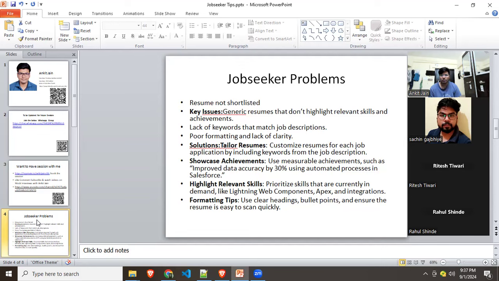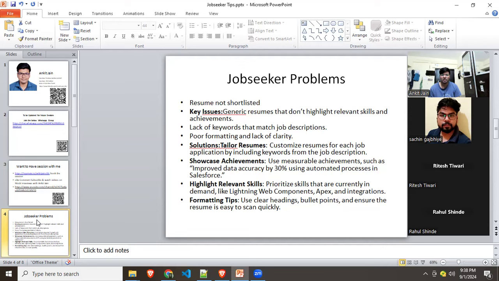What the screening team looks for is that your skill sets are very much evident, and there are some keywords that we look for. Suppose we're talking about LWC. Just writing LWC wouldn't help in the current scenario. You'll have to say it very clearly: I used the data table, or I used the Lightning Message Service, I created custom events, or I used the @wire decorator. It should be clear-cut evident that this person has worked on LWC.